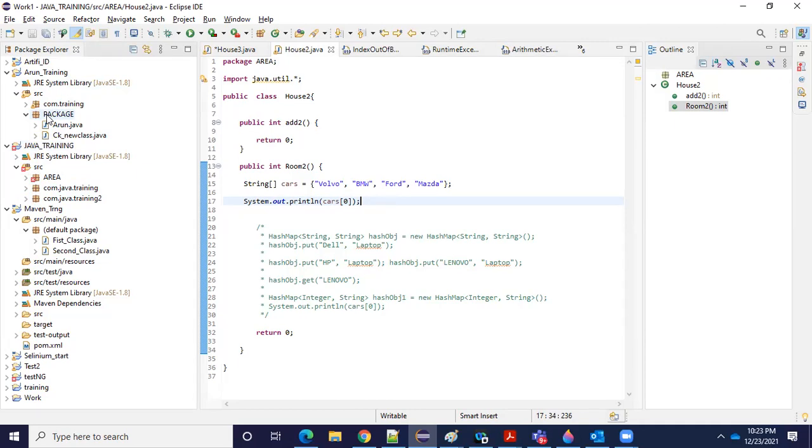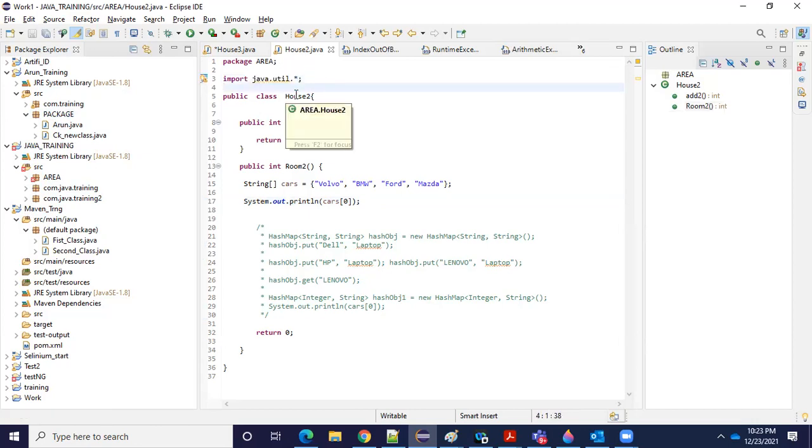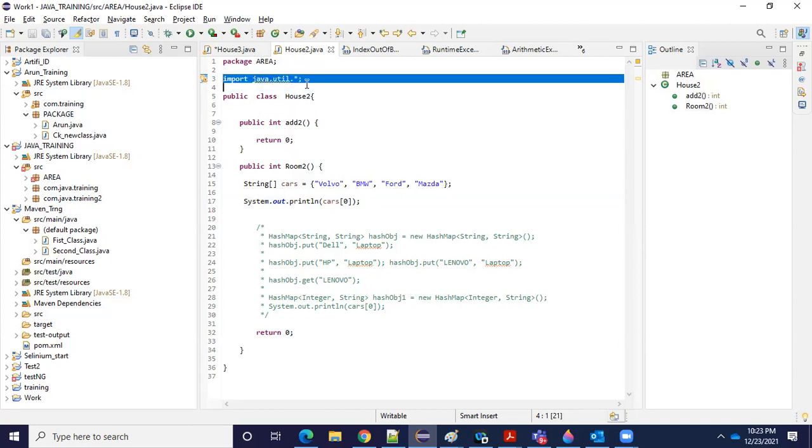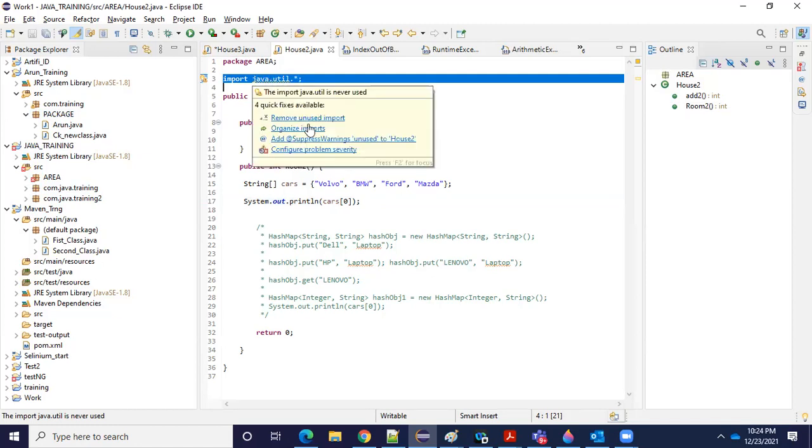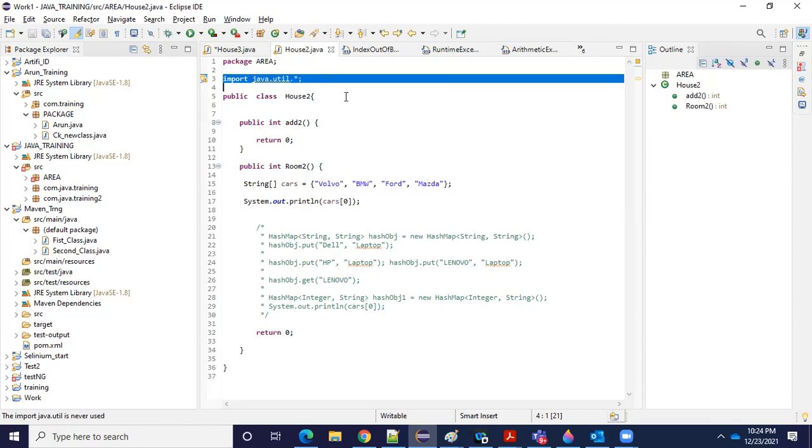For these things, we have a separate concept. But before going to that concept, I will just show you how these jars look like. When you come here, we have seen this java.util, right? Someone has written a package and hundreds of classes in it so that we can use it here. Correct? Yes. So this is an inbuilt package, meaning when you install Java, it comes with Java itself. I did not import this one externally, because it is inbuilt, so I got it immediately, right?